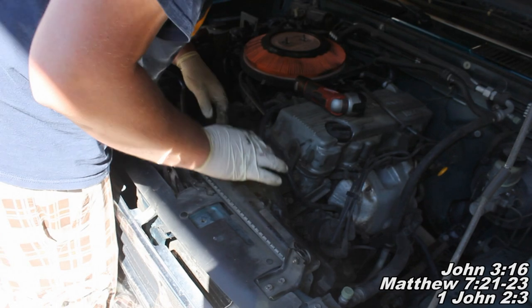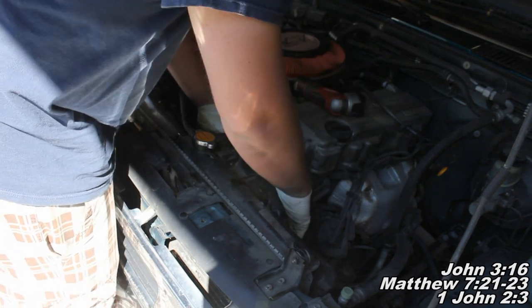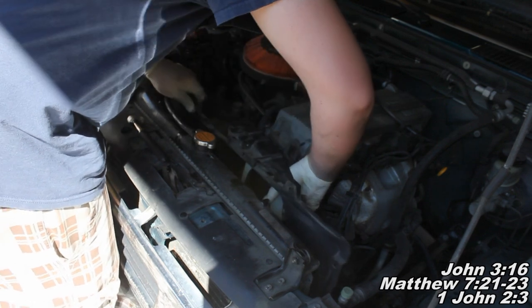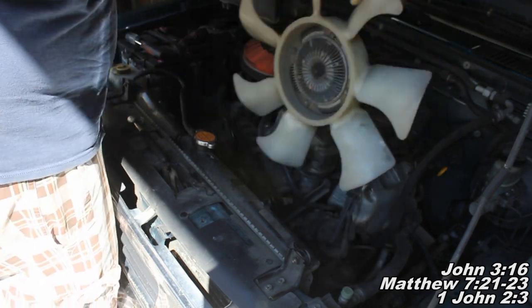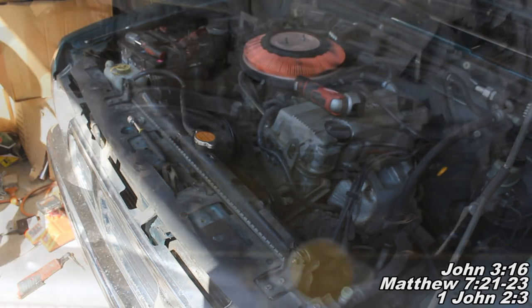Okay guys, so what happens here is basically when you get those four nuts off, you're just going to grab hold and kind of rock your fan, and it'll come right off there. Shouldn't be any problem. And then we're just working on pulling this guy up and out of our way. And there you go. So your fan can come off like that along with the shaft. And now we have quite a bit more room to work with.